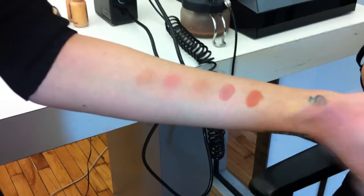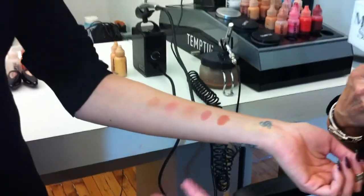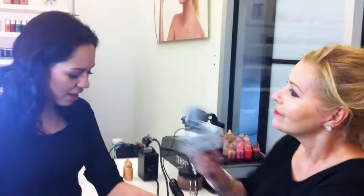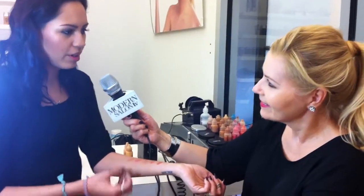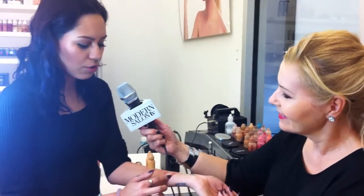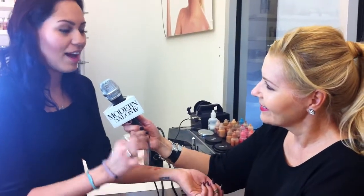And from a client perspective, that's a fun thing for a client to watch, and it really gives that customized and personalized feeling. Yeah. For the first three, I had airbrushed it, and then for the last 2, I just tapped it, so I could determine what's going to be a nice color. And obviously, as you see, when it's airbrushed, it's not as vibrant. It's very light, so you want to do buildable coverage. When I tapped, it's a little bit brighter. So if I do use this shade, it's not going to be as intensified.